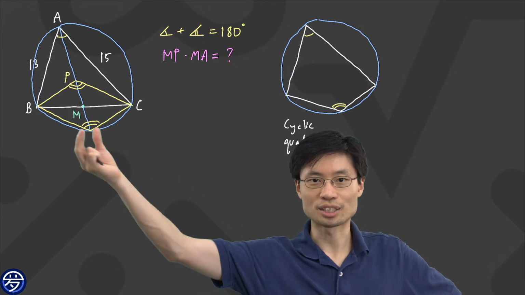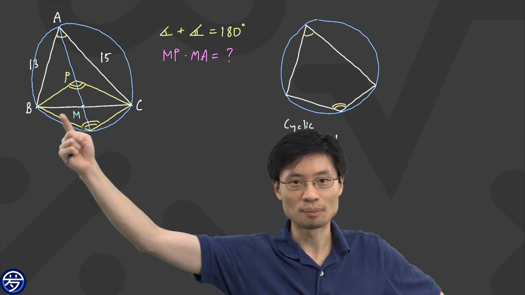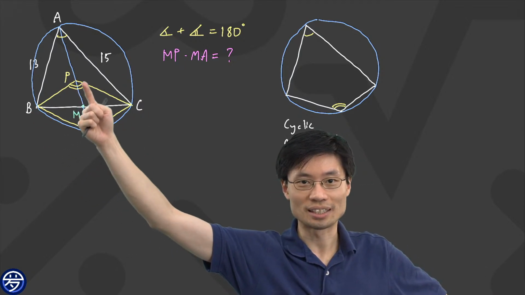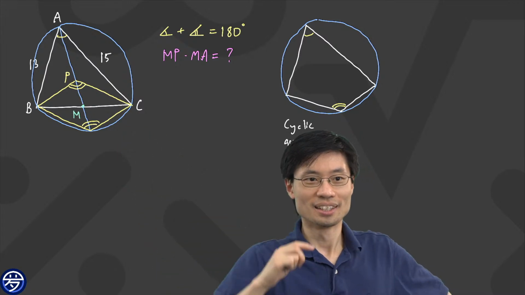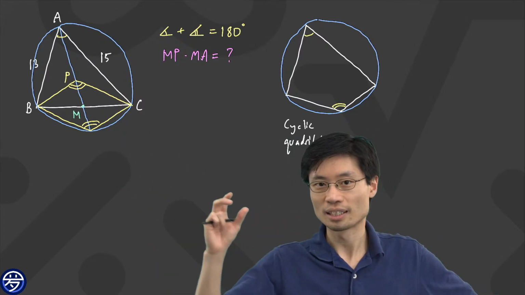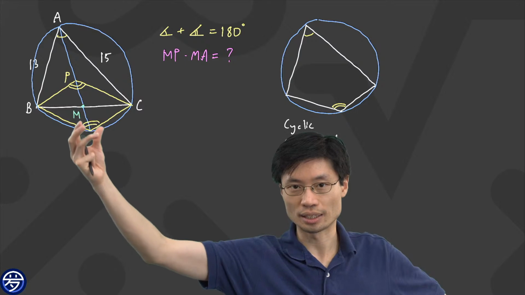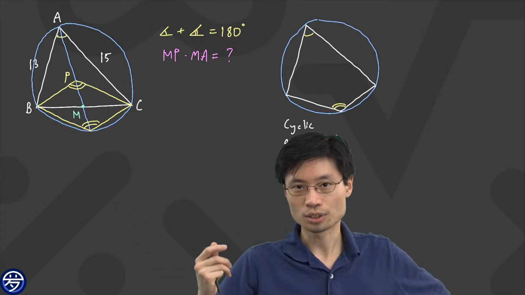I have equal angles on the opposite sides. I have one common side. It would be great if I knew that this length was equal to this length. So effectively what I'm doing here is I'm trying to show that these two things are the same picture, and it should be by a method that's called reflection.